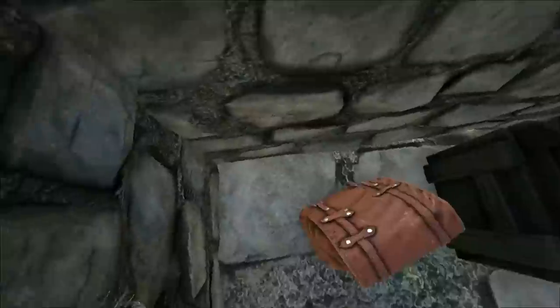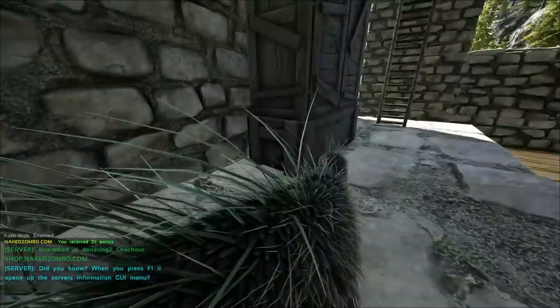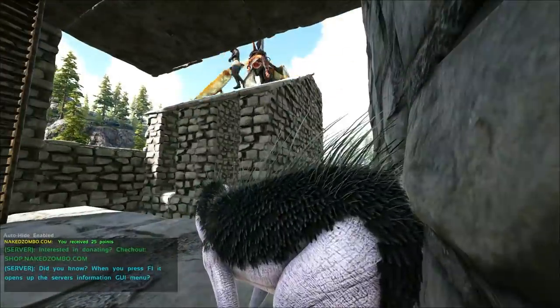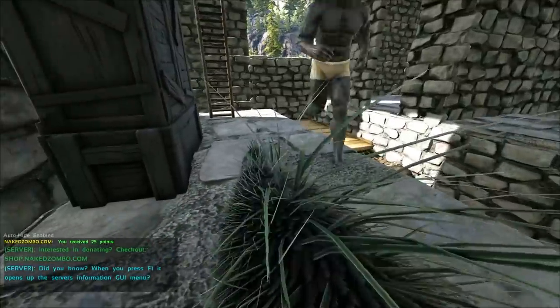Wait, let's just see what's inside this little baggie. Okay, we got some stuff from that baggie. We're gonna grab more stuff out of their pockets, take everything and put it in the storage box. There he is. He's right there. Let's just chill here. He's looking at us. He's definitely looking at us.